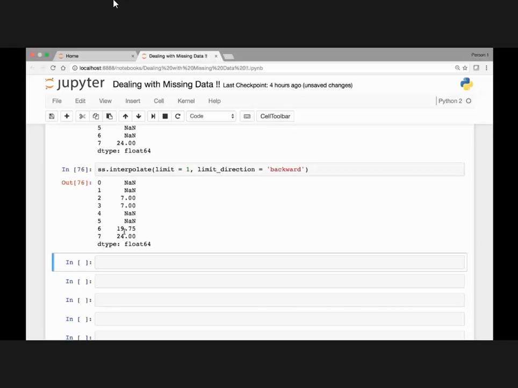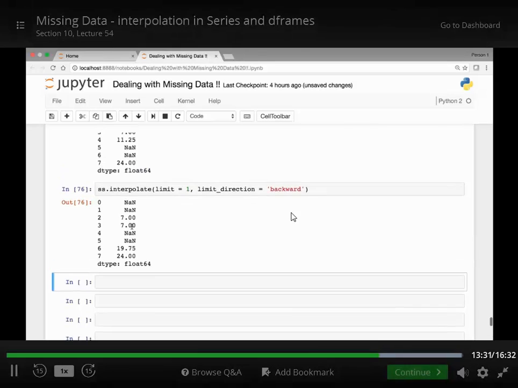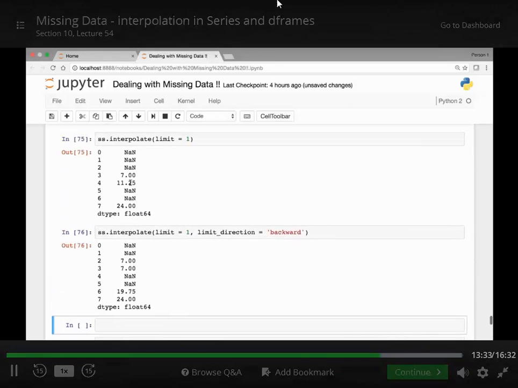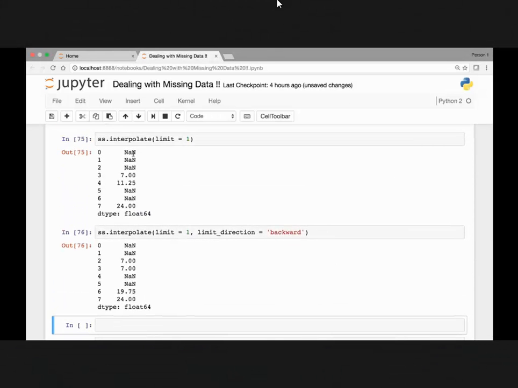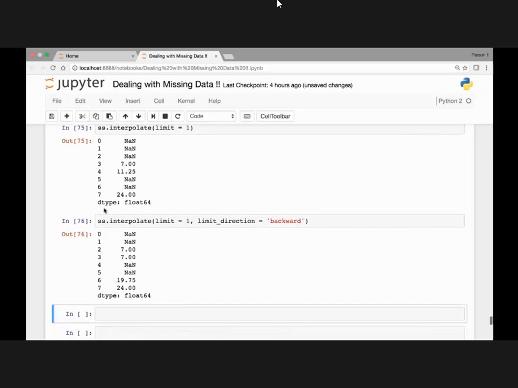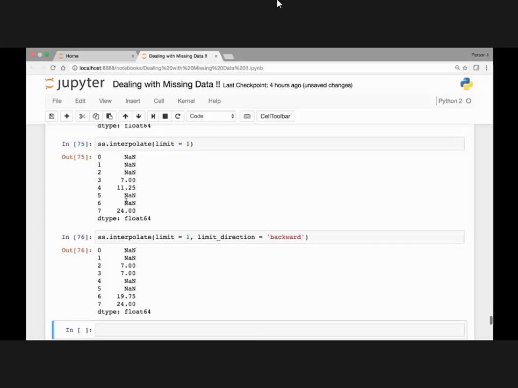When it does interpolation backwards, it put 19.75, whereas here above 7 there is no value to interpolate, so it repeats the value before it.